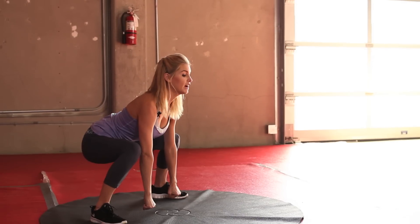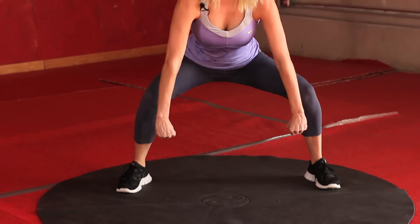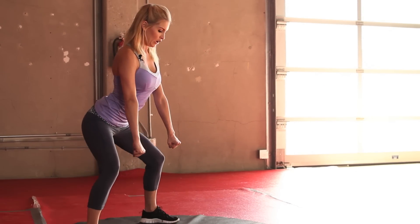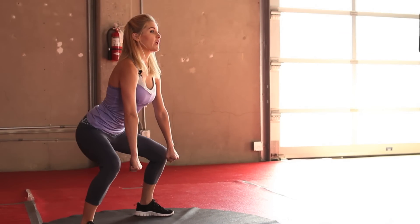Your second exercise — we're going to do a deadlift. You normally see people using a bar and weights, but I don't want you to use any weights. This whole workout for you guys at Girls Life is specifically designed for you girls, so no weights at all. Keep your back nice and straight going down, and then as you come up, just bring your chest out. 30 seconds — really nice and low, thinking about holding on to like a bar and then coming up. Keep that back nice and straight, and as you come up think about rolling your shoulders back. We really are working our back muscles here. Take your time, nice and slowly.